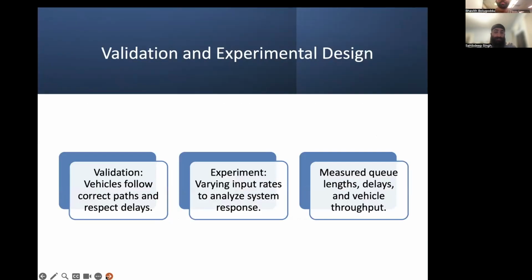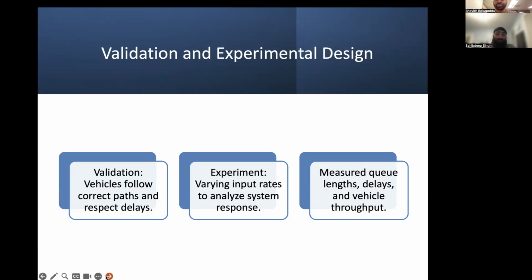So moving into our validation and experimental design, in terms of technical design, we used AnyLogic's agent-based modeling framework. So each vehicle is treated as an individual agent with its own properties, such as speed and behavior. For example, buses move more slowly, so they stay longer at a light, while cars move faster and occupy less space. In the simulation, you will see we have 3D vehicles for visuals, realism, and easier analysis.